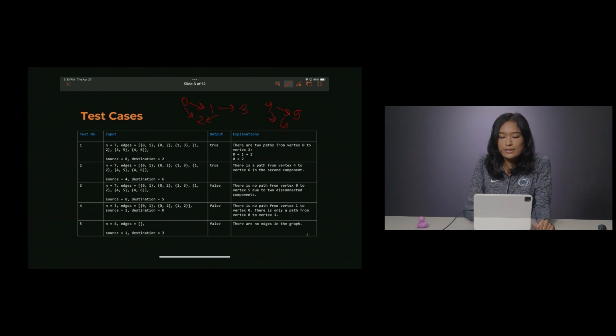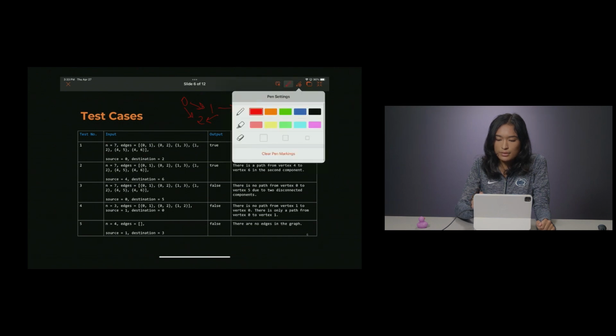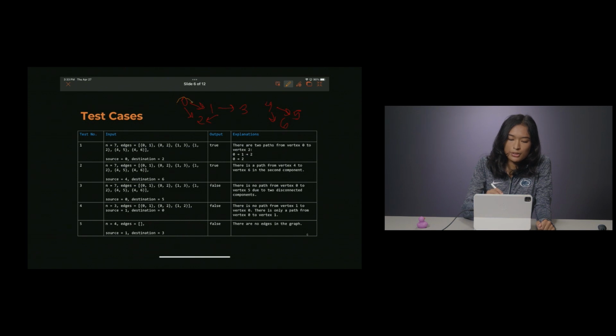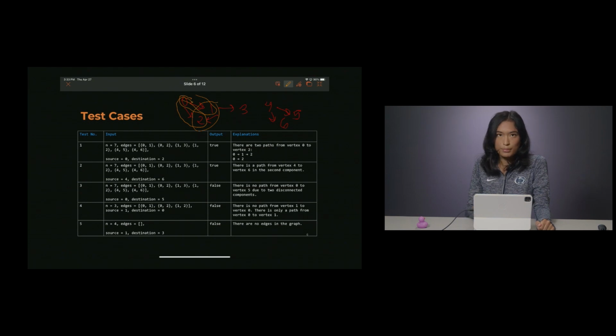So we have n is equal to 7, so 7 vertices, and 0 to 6, so 0 to n minus 1. So our source is 0, and our destination is 2. And you can see that we actually have 2 paths from 0 to 2. We have, let's do this in orange, 0 to 2, so a direct path. And we also have 0 to 1, and then 1 to 2. So although we have 2 paths, we might only end up detecting 1 path, and that would be it for our solution. But regardless, since we have 1 or 2 paths, we are going to return true since a valid path exists.